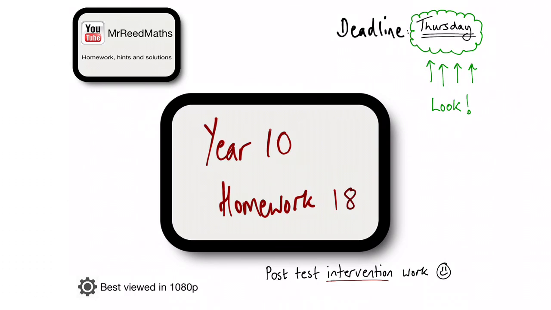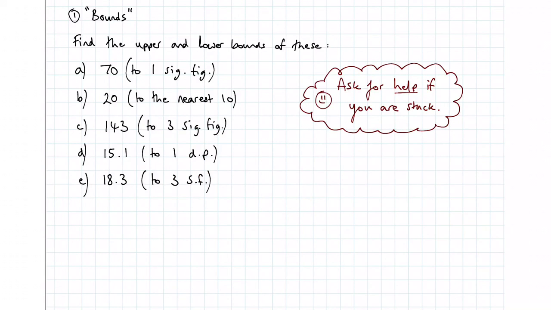Right, we'll have a look at the first question. This is something that I've looked at in the last couple of homeworks, and actually it's still a bit of an issue for some of you, so we're going to try and work on this again this week. If you look, we've got to find the upper and lower bounds of this number, but to this rounding here, and I will give a big clue on this first one. They all work in the same way.